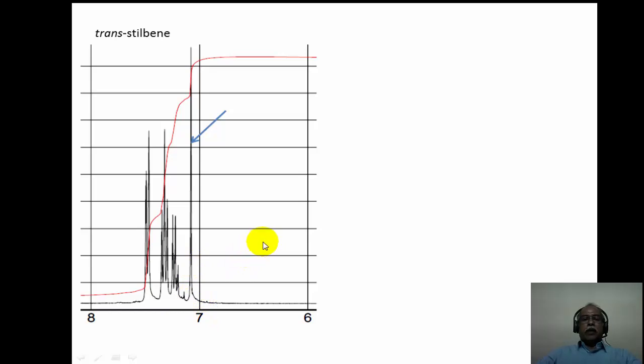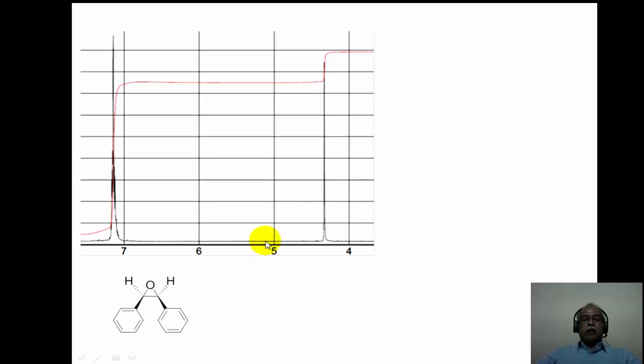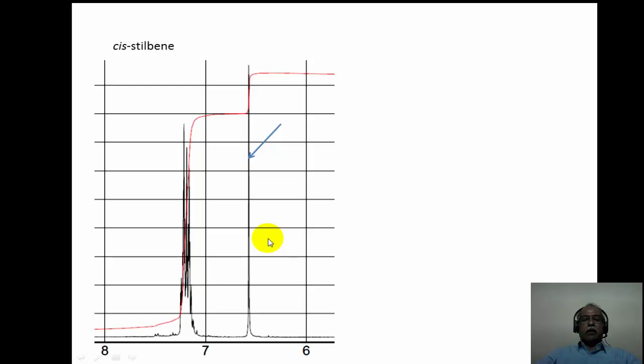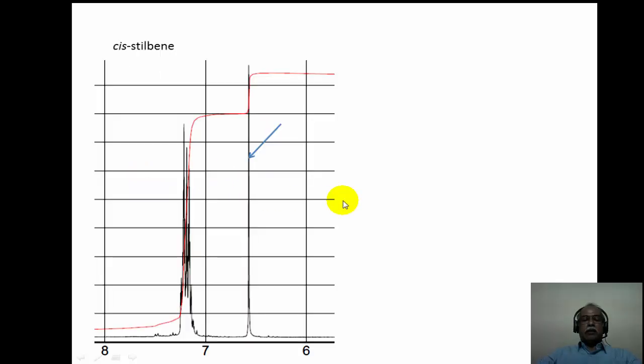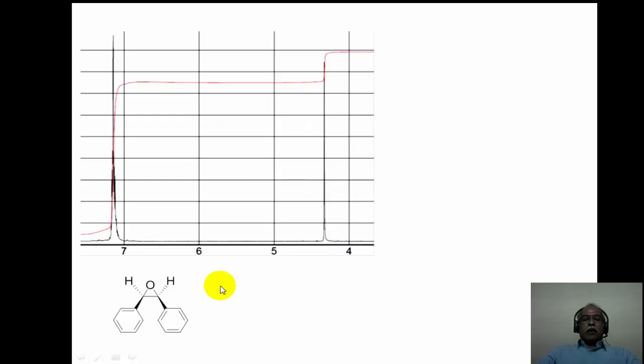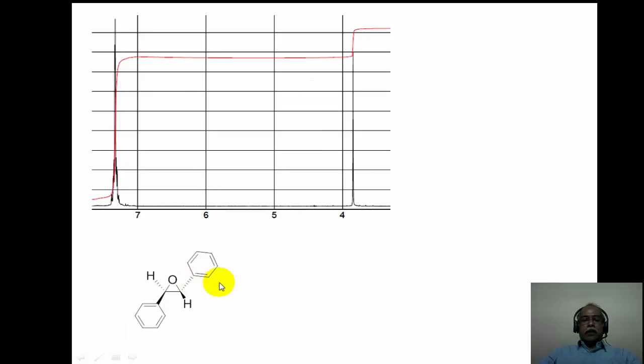It may not be easy to do this with the derivative which is dichloroethylene, for example, because dichloroethylene does not have this kind of anisotropic effect to distinguish the two hydrogens of the cis and trans isomers. Now, if you look at cis-stilbene oxide as well as trans-stilbene oxide, again essentially one cannot determine based on the J value because there is no coupling between these two hydrogens because of the symmetrical nature of this molecule.